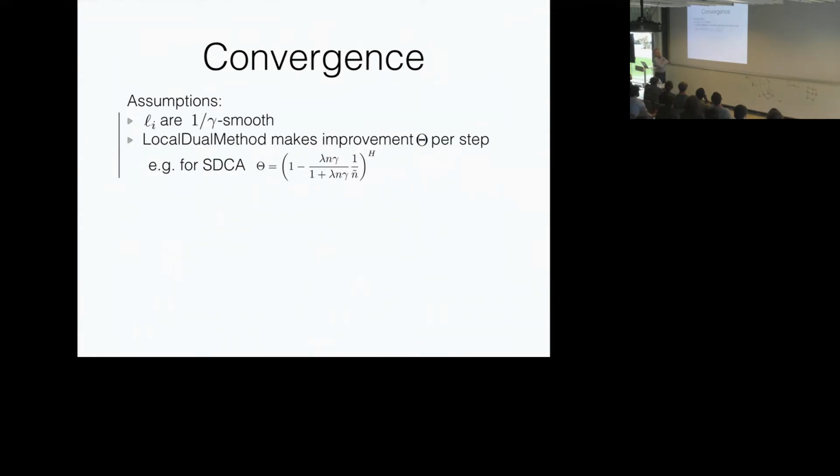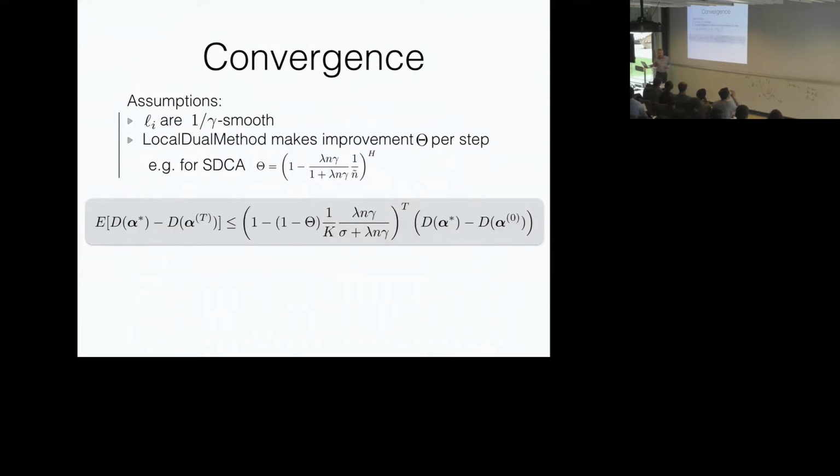This is kind of interesting. What happens with COCOA is that this particular upper bound function allows you to transfer any convergence rate you have for the local algorithm into a global convergence rate for the overall method. Right? So this is fairly strong. So if I'm using, for example, stochastic coordinate descent, under certain assumptions, you can show that you make this much improvement per step, where H is a parameter of the algorithm. Peter Richtárik has papers that show this sort of thing. So this gives you linear convergence rates under certain assumptions, right?